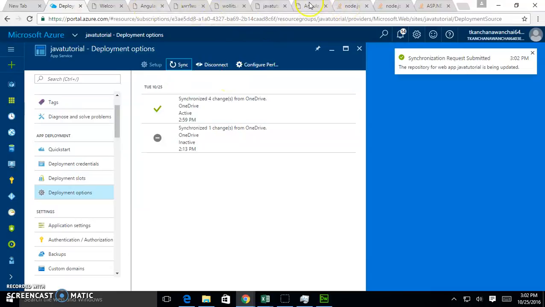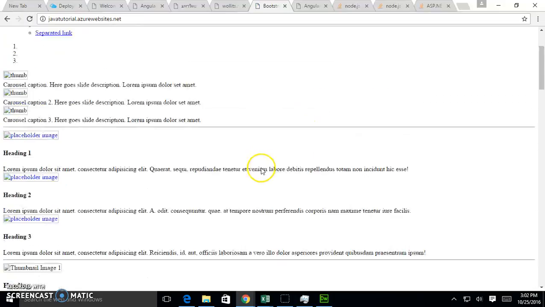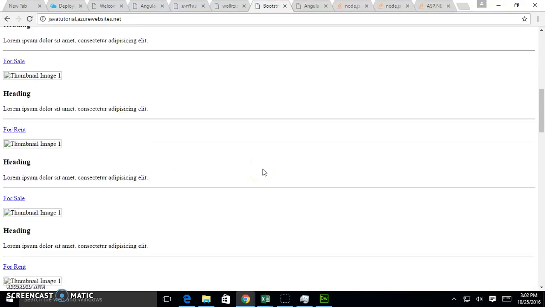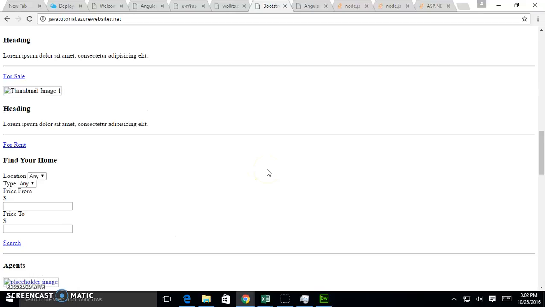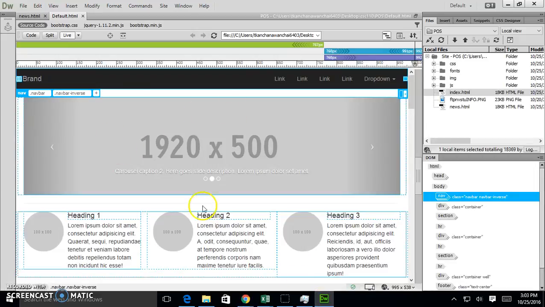Now once we sync it, then when we go back, there you go. So it's updated the website, right? So you have to sync it every time. That's probably why. Now this one is pretty much just missing the template that comes with the CSS style sheet, which is Bootstrap, and we'll talk about that. That's why it doesn't look exactly like this.